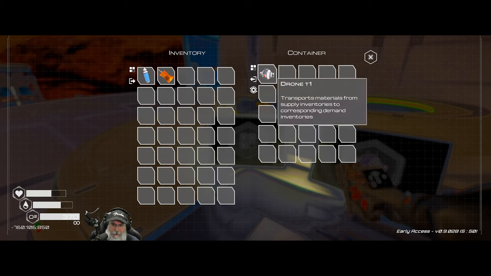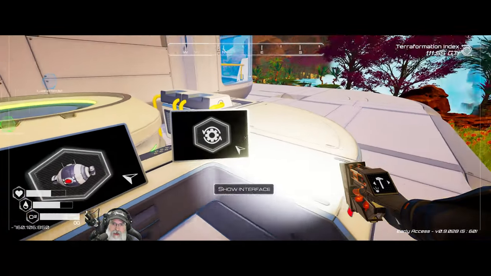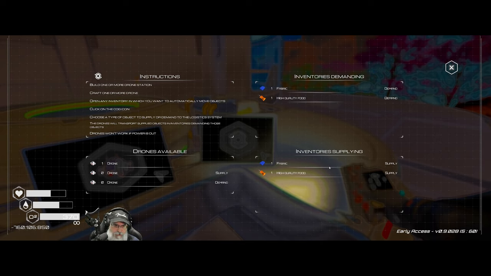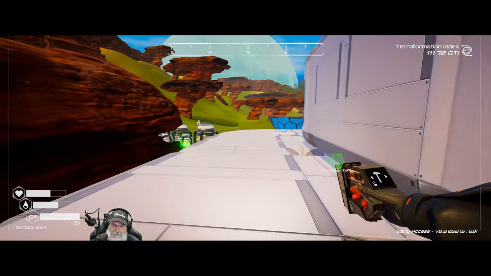Oh, man, I love this, you guys. So he's just sitting here hanging out, waiting. I guess this is if I wanted the drone to bring stuff back to this container. Okay, yeah, I can see that. And it shows us that we have fabric and high quality food in demand, and that those are then also being supplied. It'd be kind of nice if it also told us where it was supplying them to. But, so cool. This is just amazing. Okay, cool. I love it. I absolutely love it.